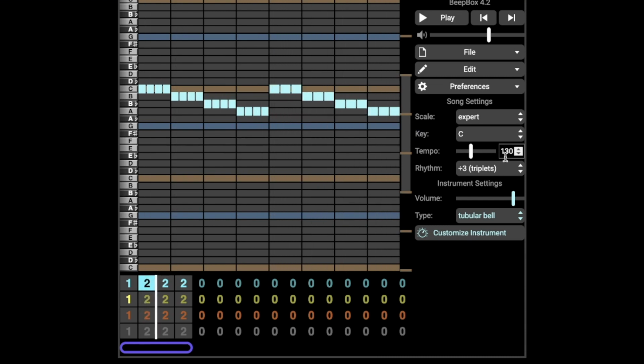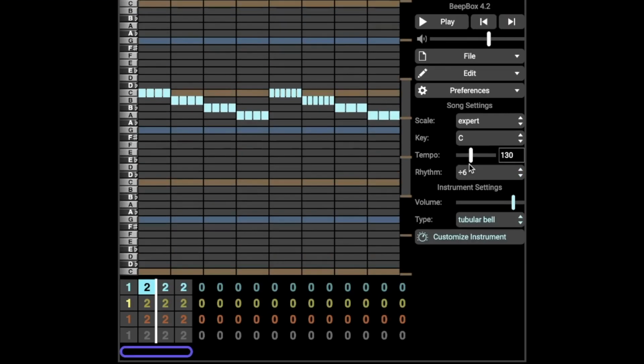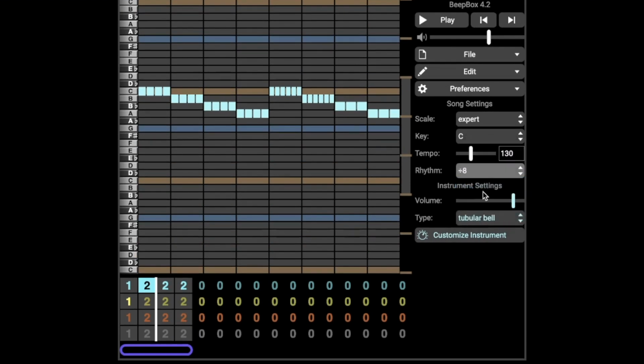And you can kind of hear the difference there, right? You can also do that in 6 if you really wanted to. You could split these each into 6 beats, or into 6 subdivisions, I suppose. And what I like to do, just so I have the option, is 8, because I can do a lot of things with that, right?